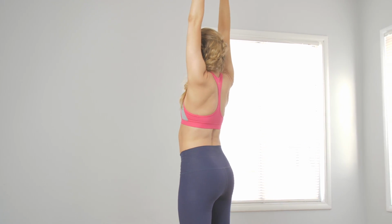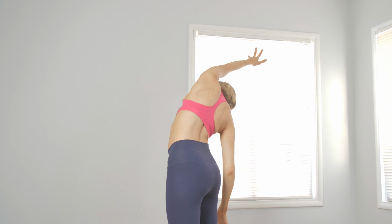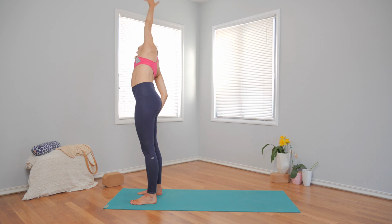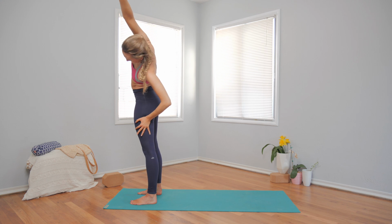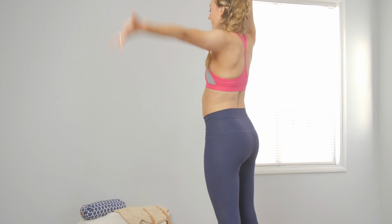So right hand down, or you can hold the wrist, side bending to the right. Full breath cycle. Inhale, get taller first, touch the ceiling, and over to the left. Opening the side body is so important in the morning, especially if you're a side sleeper like me. Feels so good. Inhale, reach up.